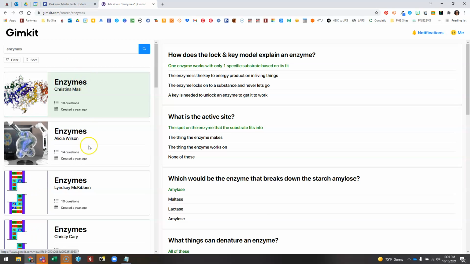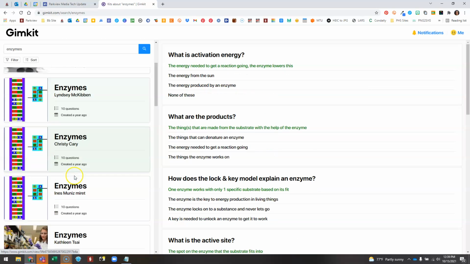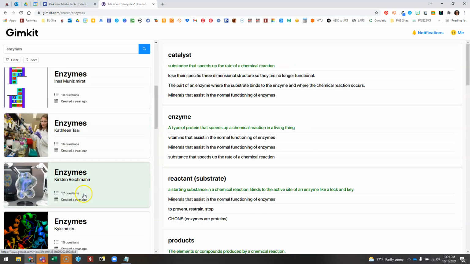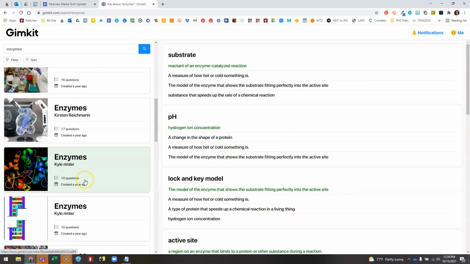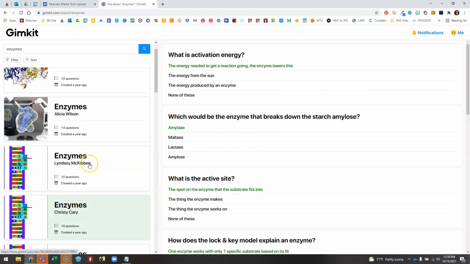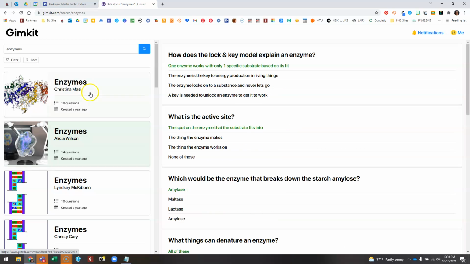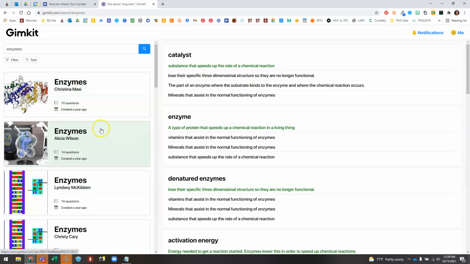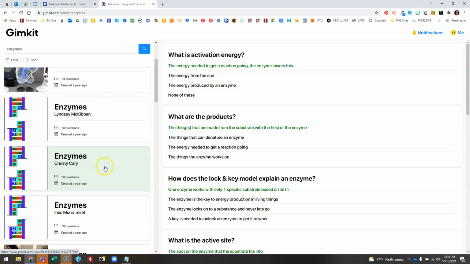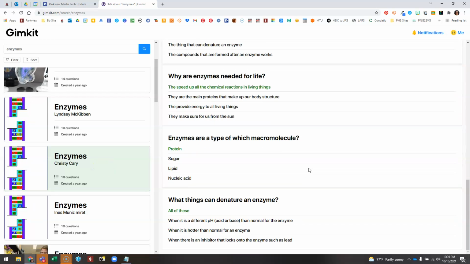So I've got my list of results here. Each one shows me kind of a little picture, how many questions it is, who created it. You do want to look out for those that say created by a student. Not that you would never use those, but look at them a little bit more carefully. You may also notice several of them are very similar. That could be because somebody copied someone else's and then made a few changes to it or no changes to it. So it may show you multiples of the same. As I mouse over them, you'll see over here the questions and answers update.